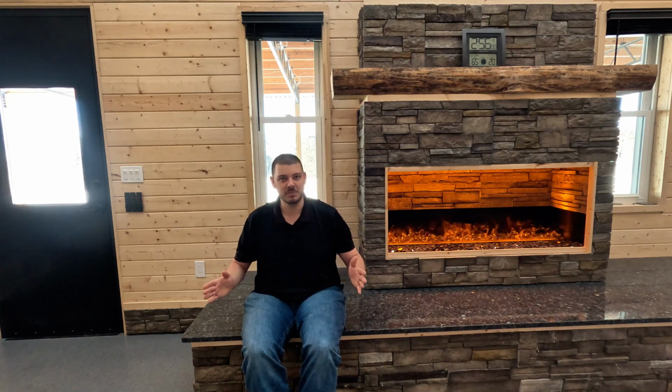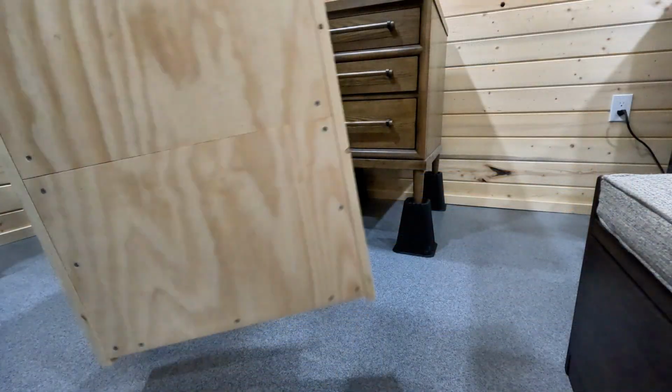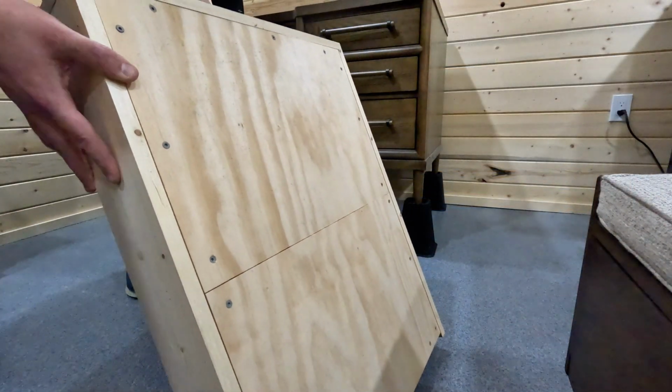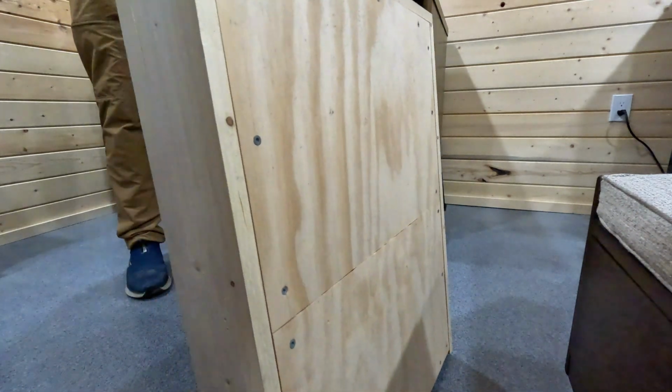So to make this more comfortable, for those of you who don't know, as a big guy, your legs are trapped underneath the desk and you don't have a whole lot of room. So originally we built these boxes basically out of plywood and tongue and groove, everything you see around here on the wall. We had that left over and it lifted his desk up, I want to say about 3.5 to 4 inches. It just wasn't really enough.